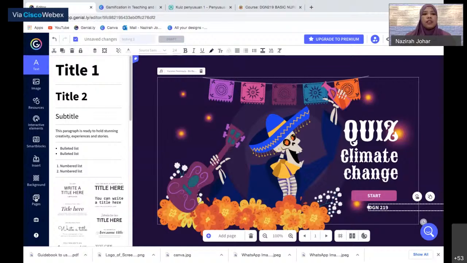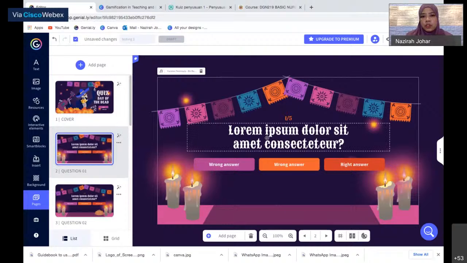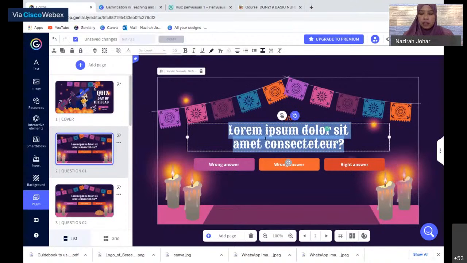Right, you go back to the page, and then you can go to which page you want to edit, then copy from your lecture or your question you have in your mind, then you type in, and then you put wrong answer here, right answer there. Then it is very easy. So we don't have to think how to link with what happens if the student needs, okay, how to check.